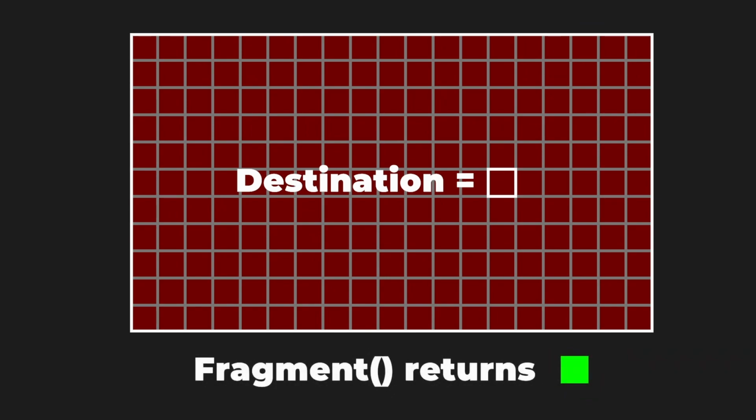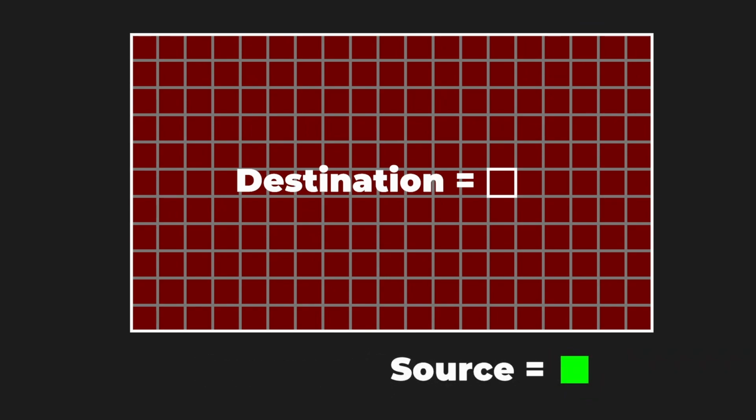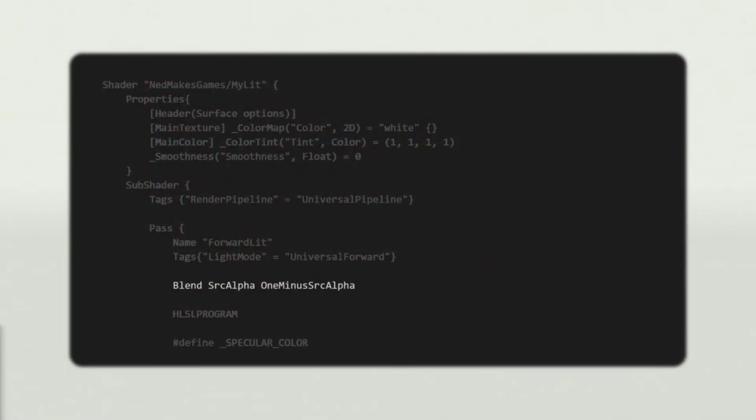This blend command determines how the rasterizer combines fragment function outputs with colors already present on the screen. The color returned by the fragment function is called the source color, while the color stored on the render target is called the destination color. The rasterizer multiplies each color by some number and adds the products together, storing the result in the render target and overriding what was already there. You can specify these multipliers using the blend command. First, the source color multiplier, and then the destination color multiplier.